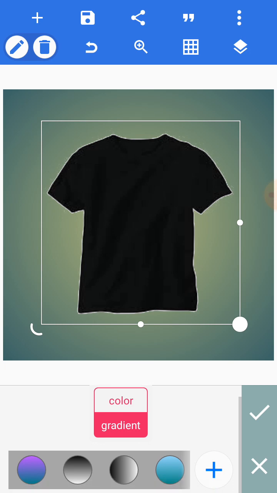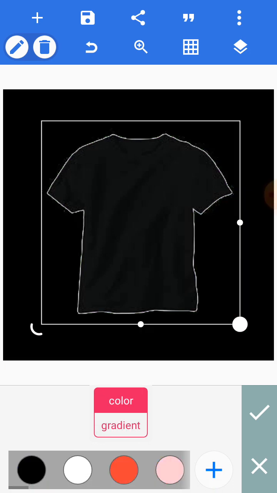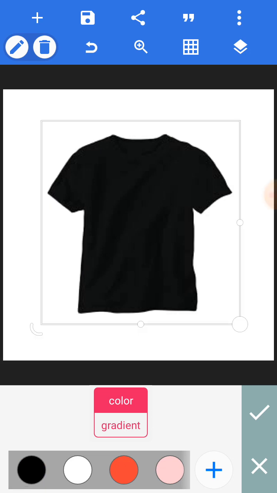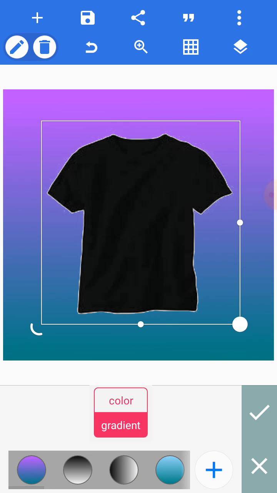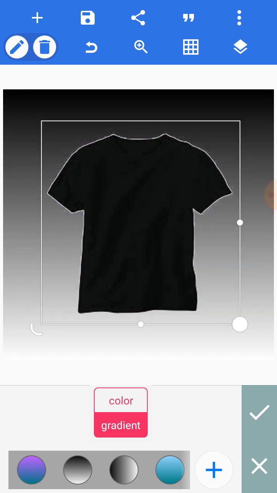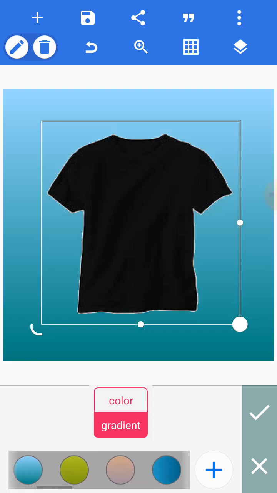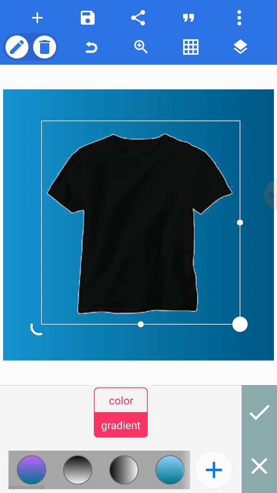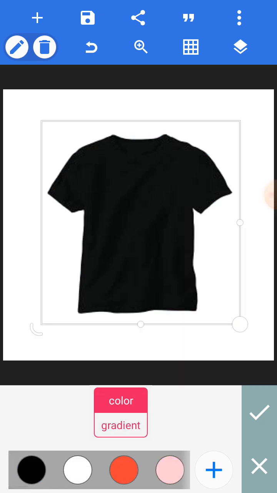If I say background, you can use gradients or ordinary color for your background. I'm going to be using a white background. If I don't want to use white, I can come to gradients, depending on what you want to do, but I want to use a white background for this.